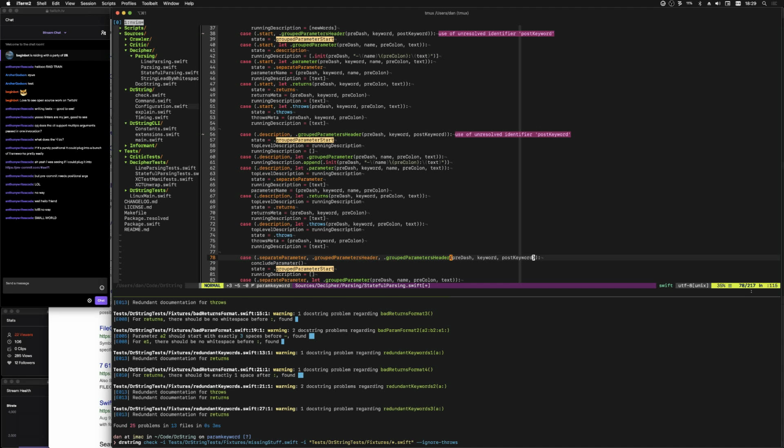All right. Wait a minute. This doesn't work because I need to add a bunch of let keywords, right? Oh, that's why the LSP server has been complaining to me.